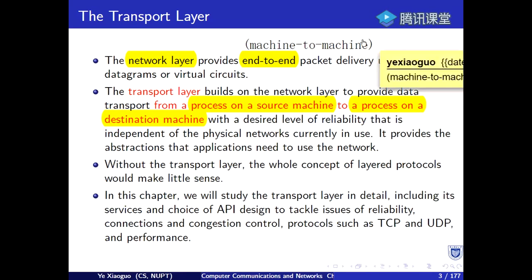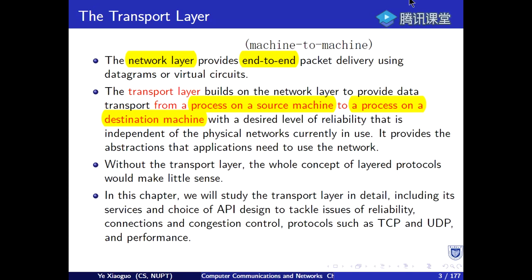First, we should understand some concepts. The transport layer builds on the network layer to provide data transport from a process on the source machine to a process on the destination machine with a desired level of reliability that is independent of the physical networks currently in use.